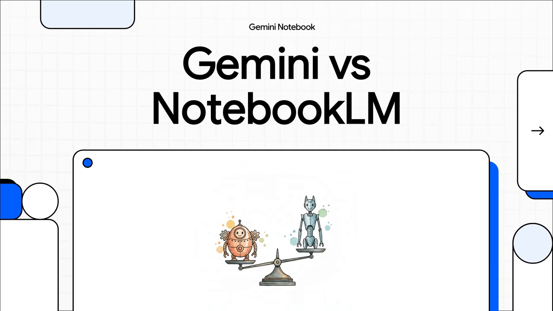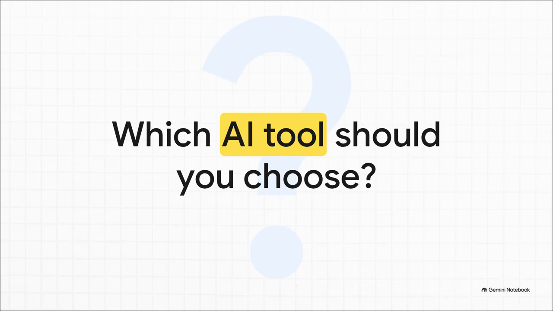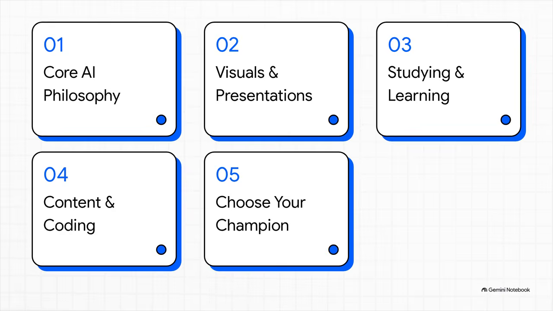Let's get into it. It can be really confusing to decide when to use each of these, because on the surface at least, they have a massive amount of feature overlap. Both have AI chats, both process information, both generate content, so it's kind of hard to tell them apart, right? But here's the secret. Depending on the exact task you want to accomplish today, there is a clear, definitive winner. Okay, let's dive into this.